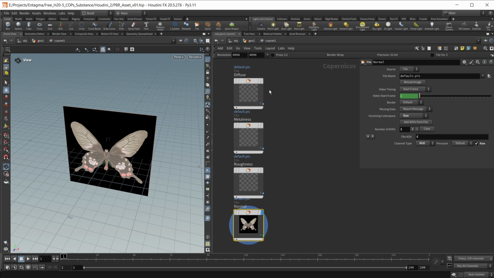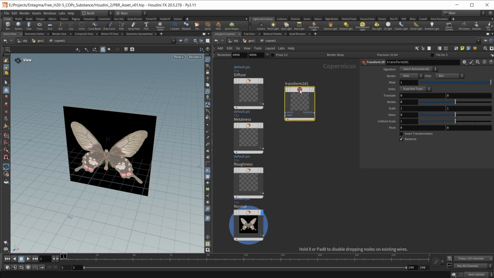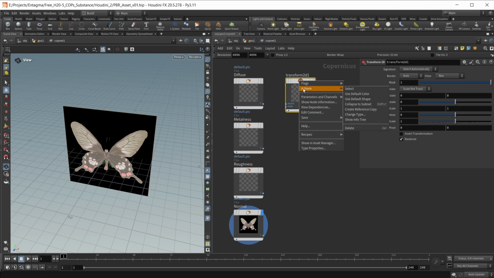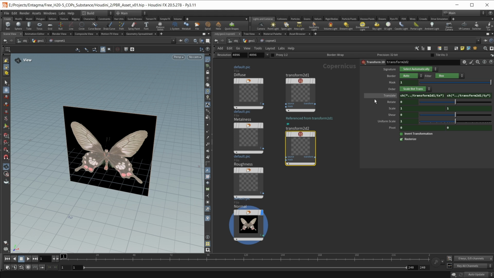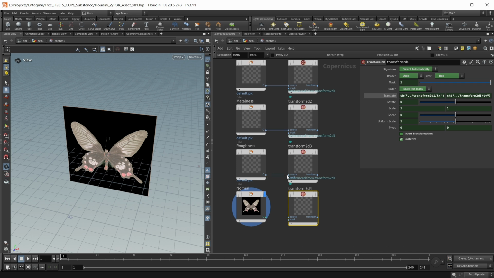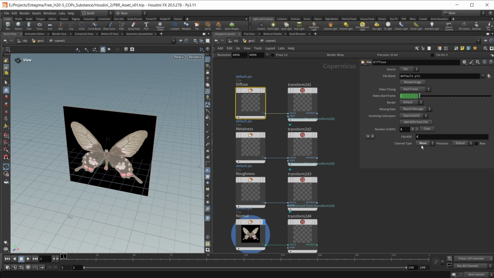Next, I want to have a way of transforming all those textures at once, to scale them, to rotate them, and so on. So for this, I'm going to use a transform 2D node. Again, I'm going to need 4 of those. And to make all 4 nodes copy the inputs that I'm setting on this first node right here, I'm going to right-click this node, go to Actions, and create a reference copy. This will create a copy of this node, but on every parameter on this node, I have a relative reference to the parameter on this node. So copy this, and let's wire in all the channels into the right sources, like this. And for some reason, I set the diffuse color channel to mono, and of course, I want to have RGB in here, not mono, like this.